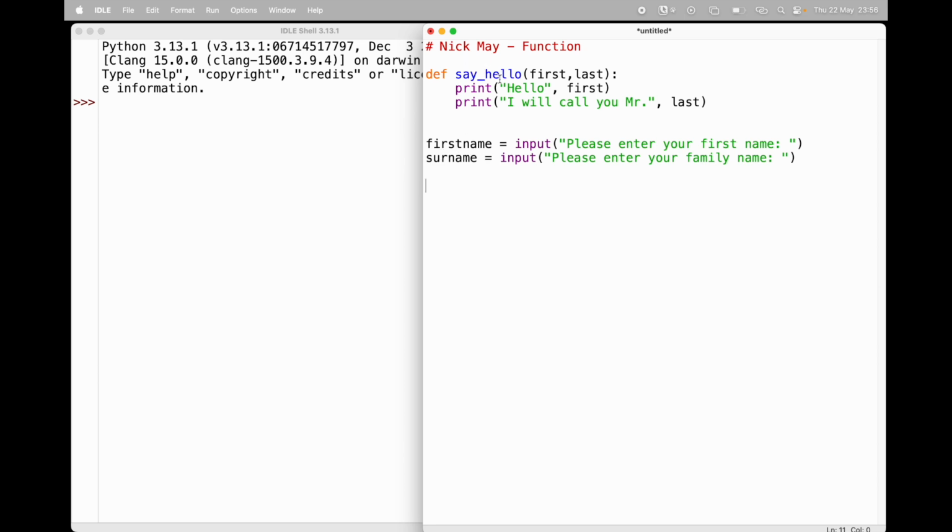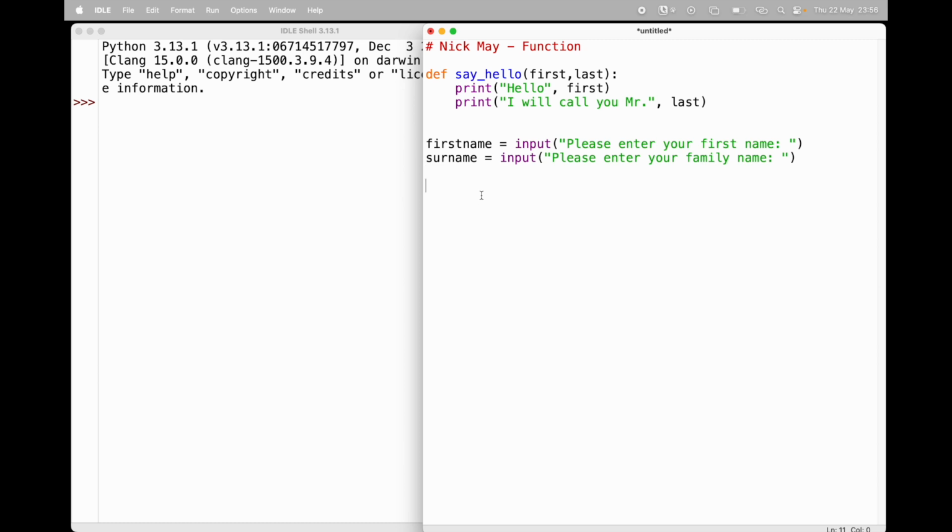However, what you'll notice is this one I've called first_name and this one I've called surname, but up here I've called the parameters first and last. And that's okay, all right? That's okay that they're different, because in a program, users might have different variable names and they may not know what these 2 parameter names are until they decide to use the function. So it doesn't matter that it's not the same.